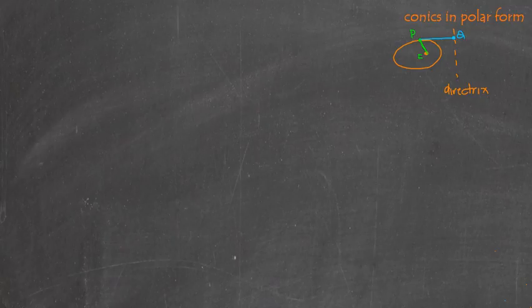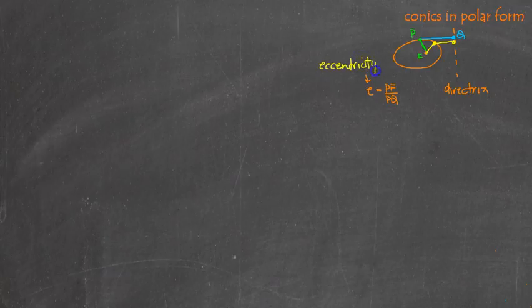So the eccentricity of a polar conic is E, the letter E for eccentricity. It's a ratio between these two line segments. So the ratio is PF over PQ. And this is a constant. So if I decided to use a different P, the ratio would be the same. The length of each of the line segments is different, but the ratio between those two would be constant for the entire conic section. So E is the eccentricity of the conic, and in this form, it's called the constant ratio.